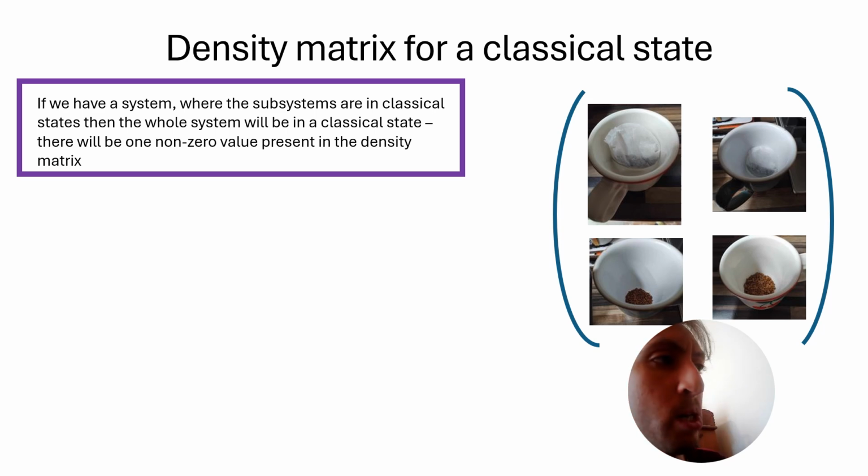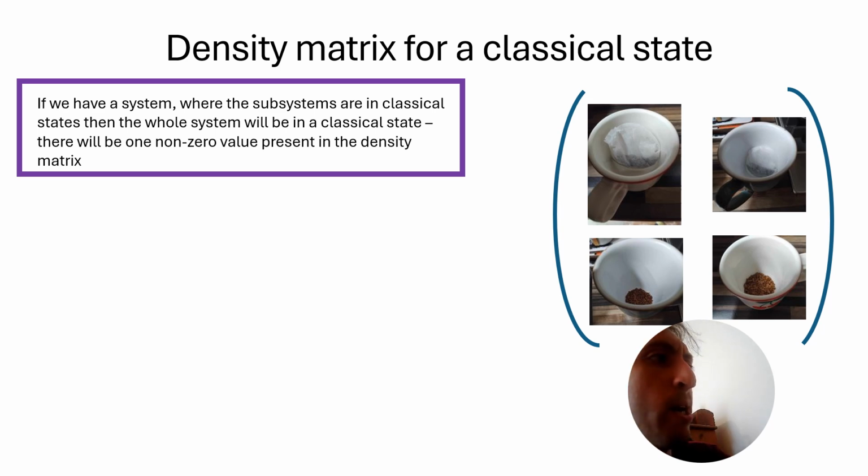Going back to the idea of a density matrix describing a composite system, although this will generalise even if we're not thinking of composite systems. If we're describing a pure classical state using a density matrix, then there will only be one non-zero component in that density matrix. For example, if I'm drinking coffee in a large mug, then by definition I can't be drinking coffee in a small mug.